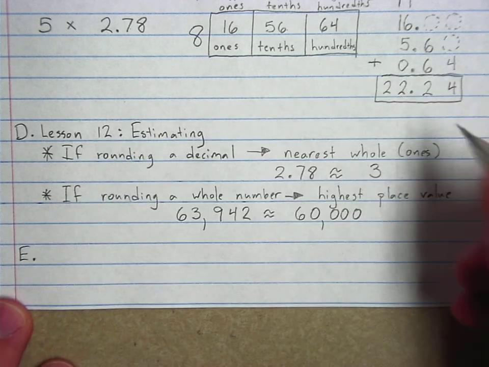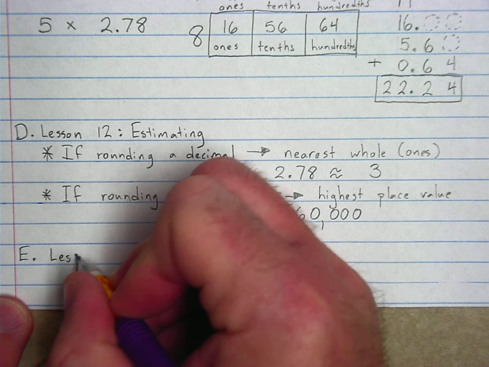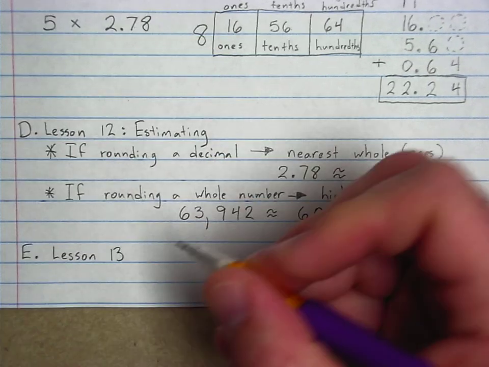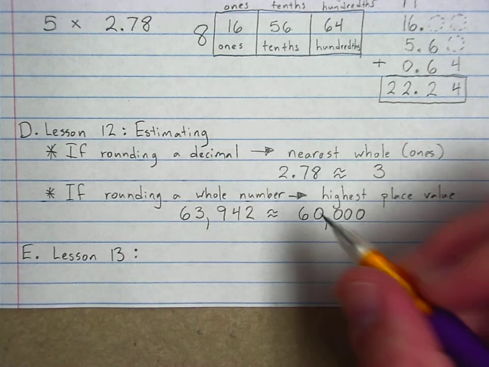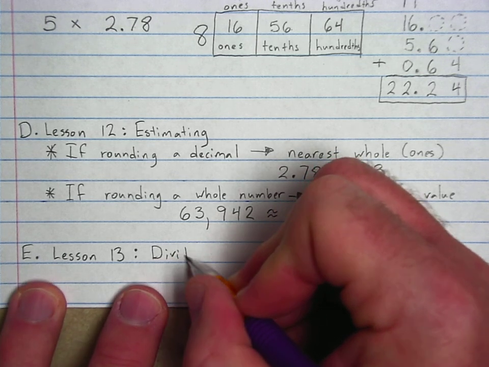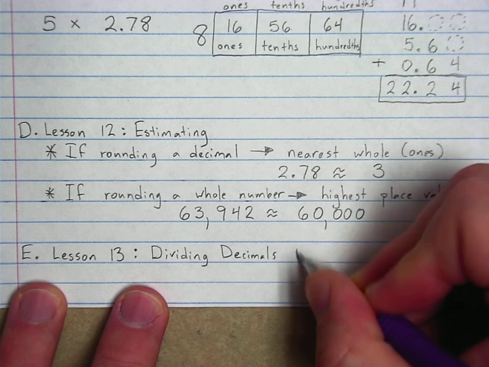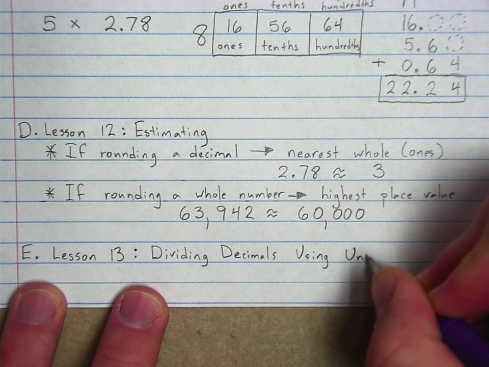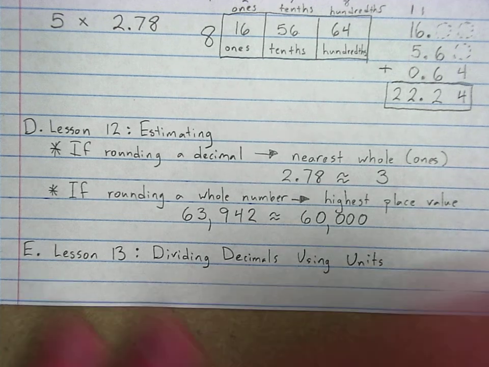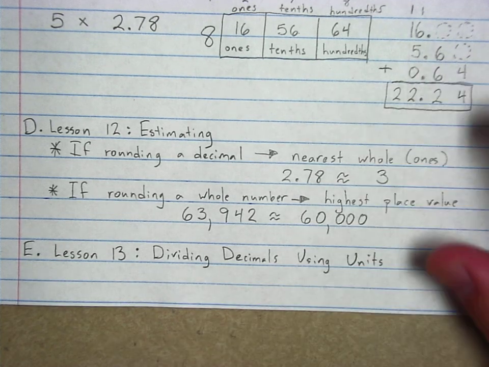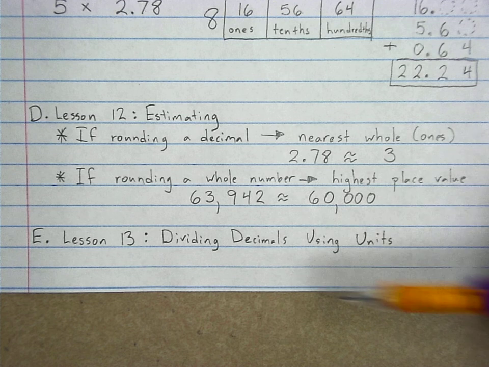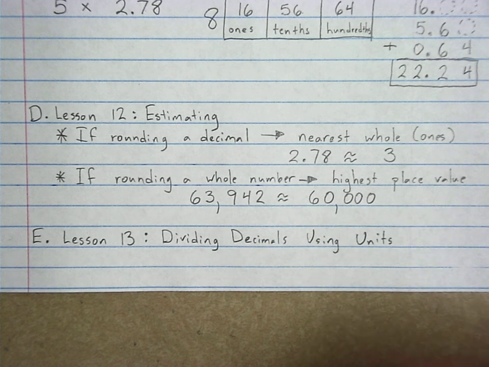I don't know about you, but I am running out of paper. The last part of this module that we went over was dividing decimals using units. Now, I am mostly writing this for sake of completion. We're not going to spend a ton of time on this in class because really we've moved on. You've done actual decimal division. This can be a helpful tool to go back and look at it again, but for the most part.